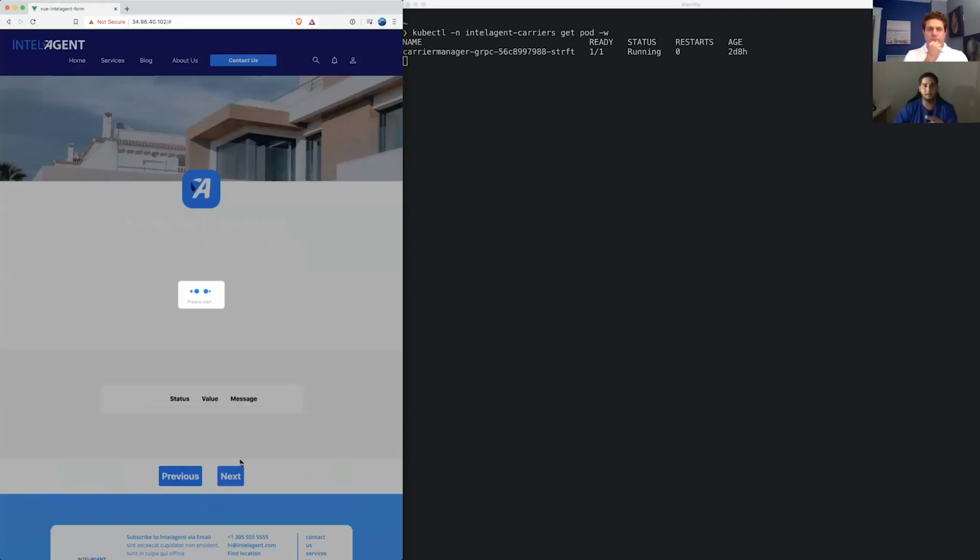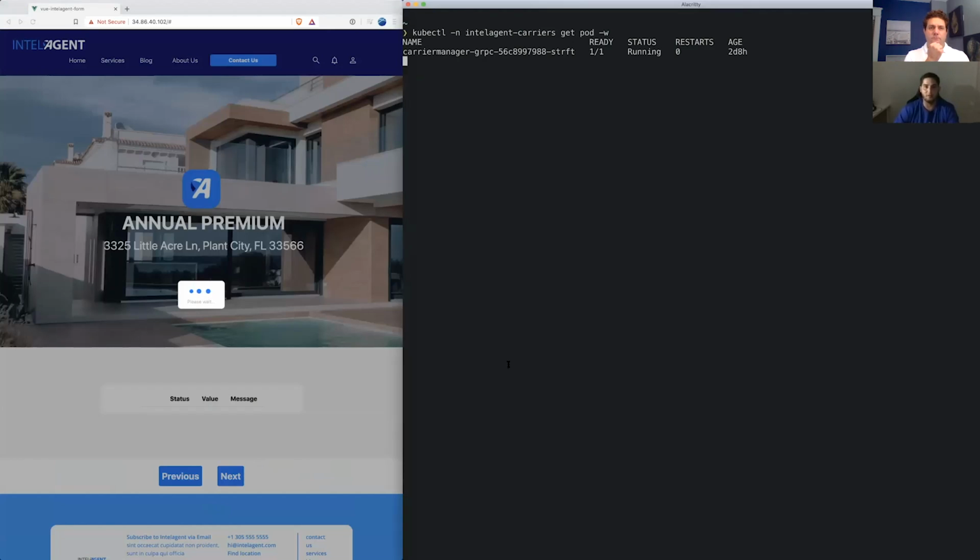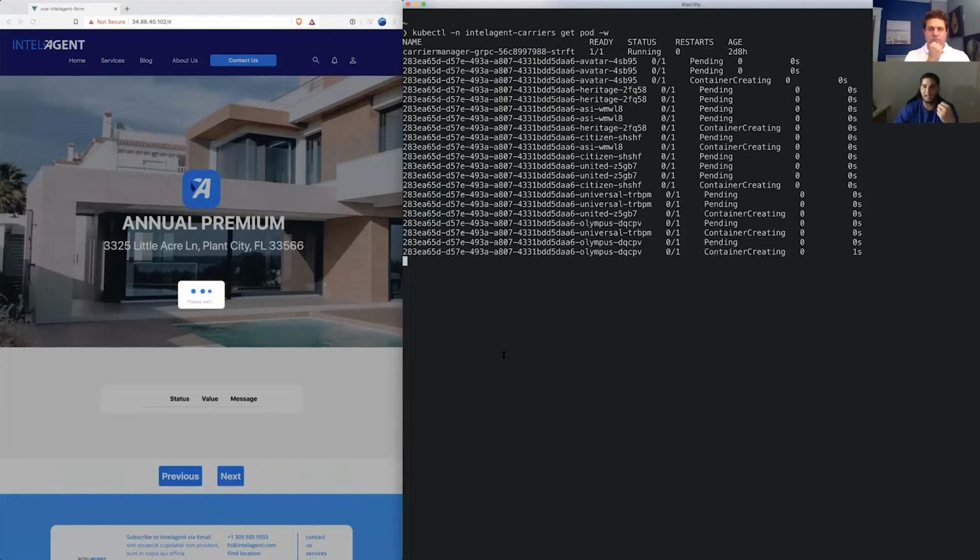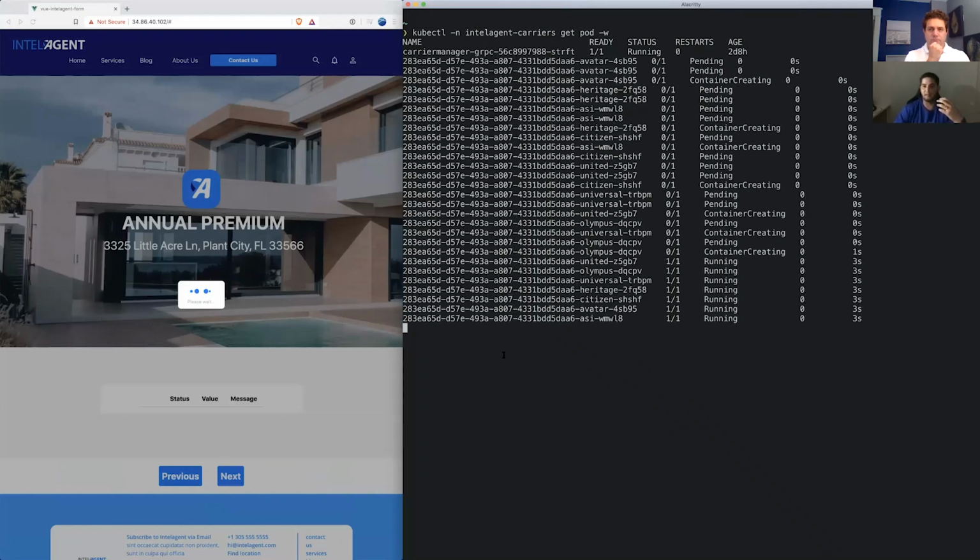So look at the right-hand side, where you're going to see all these pods coming on, starting to load based on that load. Right now it's spinning literally about 10 to 12 jobs at the same time, because you need to make those tasks run in parallel.